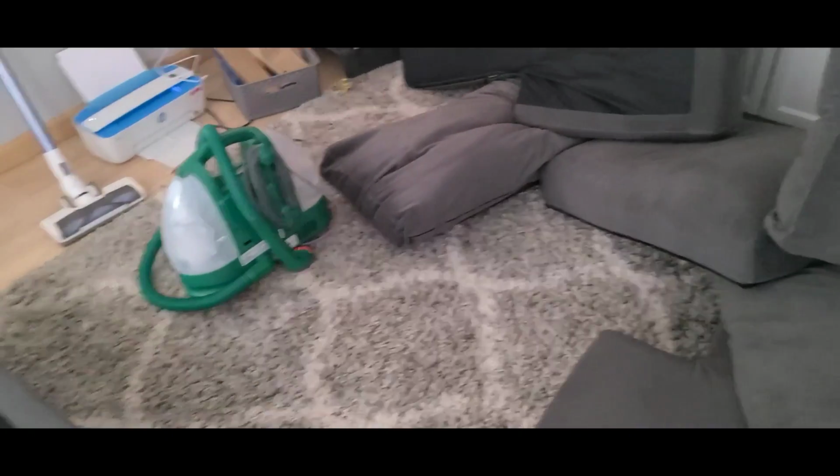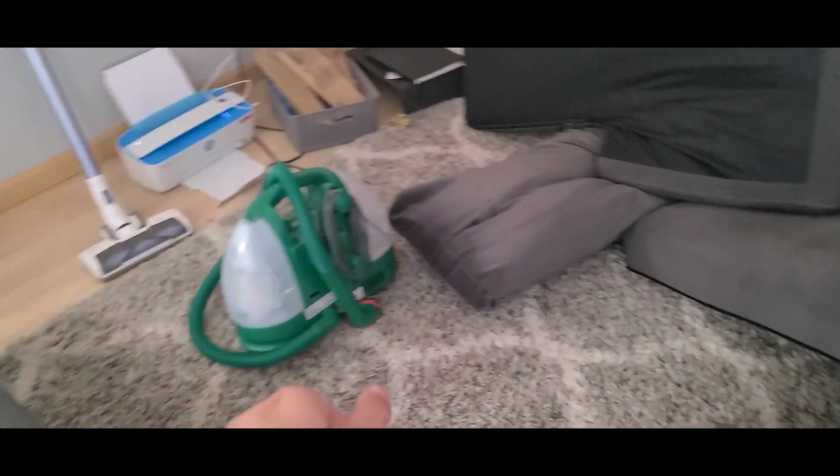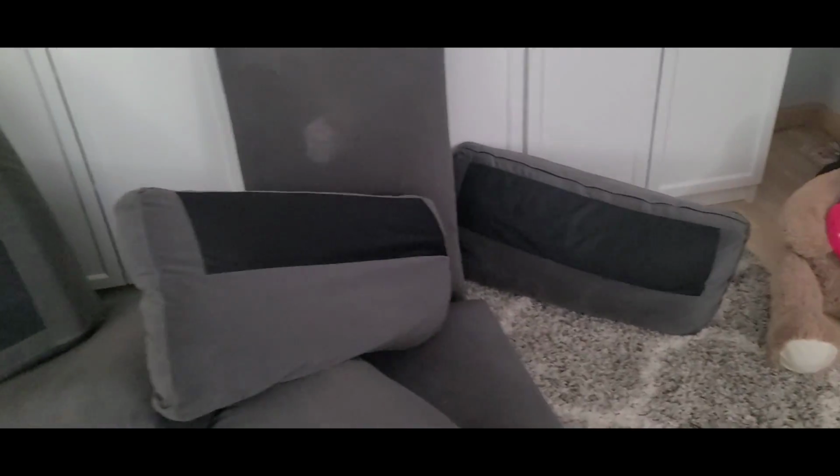Okay, so after vacuuming, I'm going to clean the cushions. I'll put them here first and then use my little Bissell. It has water and formula, so it's ready to go. Just a refresh.